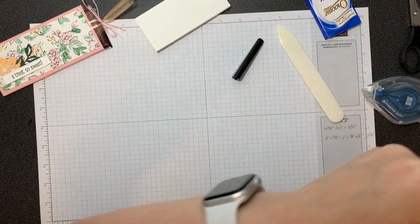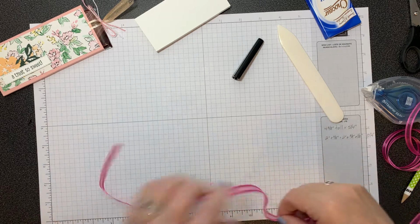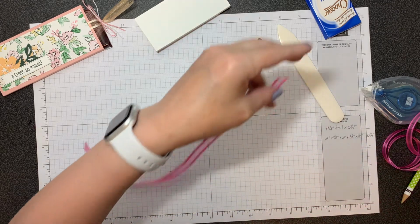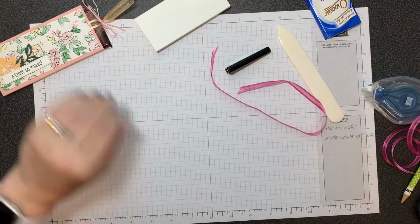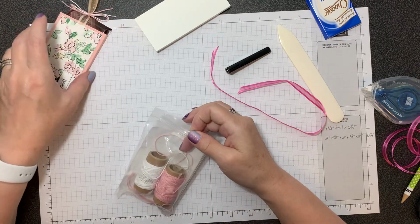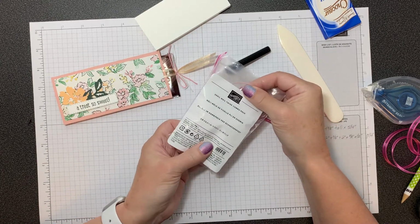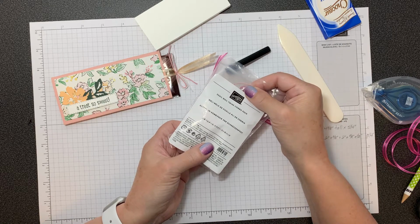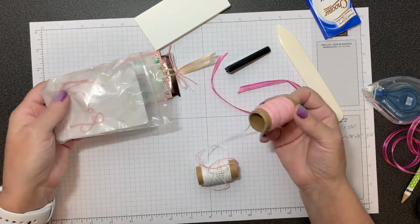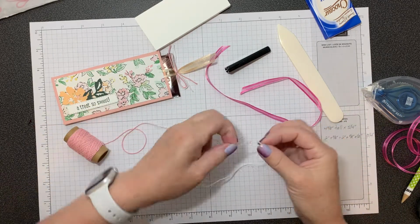And I'm going to use some of my new open weave ribbon in the polished pink color. Cut that at a nice angle there with my snips. And then I'm also going to cut some twine to tie the bow around the ribbon. I'm using the snail mail twine combo pack that came out of our January to June 2021 mini catalog. But we do also have a twine combo pack in the new 2021 to 2022 annual catalog too.